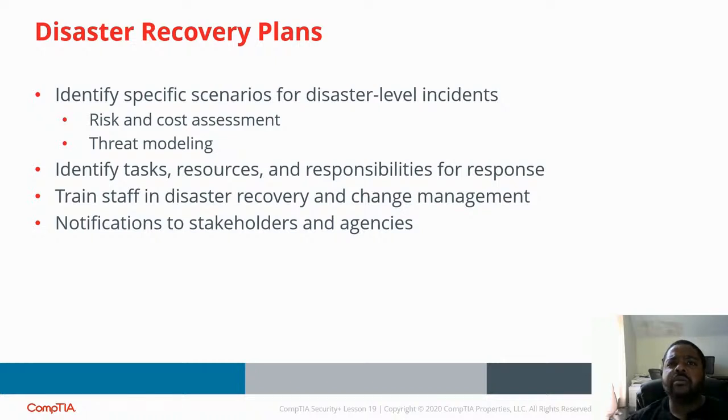These plans need to be well thought out, methodical, and need to be able to capture any scenario. And more importantly, they need to be exercised every year on an annual basis. Remember that. And that's not just because it's going to show up on your test, but it's going to show up in real life too. Whenever we as security professionals are going over our disaster recovery plans, we need to actually have our employees practice those types of events, practice the tasks that we have laid out in our DR plan, a disaster recovery plan, because once it happens for real, we need to actually put things in motion.